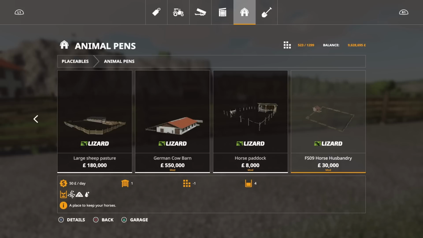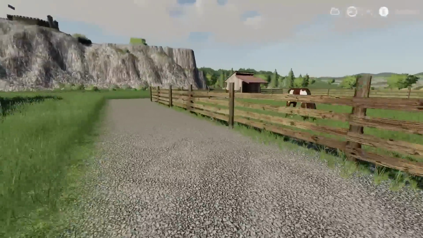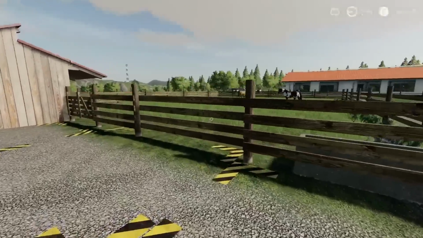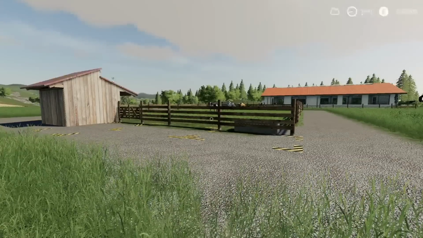FS19 horse husbandry, 30 grand. It will hold 4 horses, so it's actually not too bad, not too expensive. To be honest with you, on console, because we don't have the horse helper mod, you don't really want to be going more than 4 probably. I mean, at 5 minutes exercise per day per animal, you go beyond that, you're looking at a fair amount of time taken. If you've got a spare 5 minutes here and there, you can just jump on and exercise the horse, come back out and then do another one again later. It's entirely up to you. But this will hold 4, 30 grand. Very nice indeed. That's by Fullpowershift.